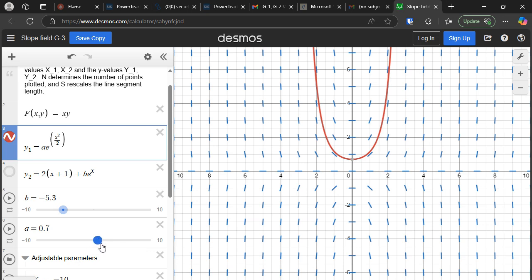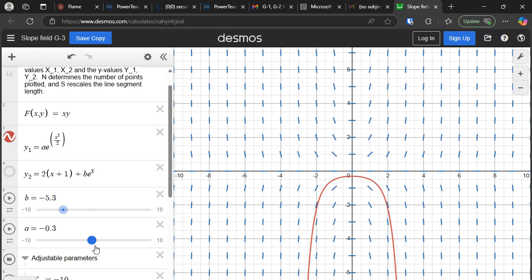And I can adjust it. If I adjust, like I said, that parameter, I move the slope field. So in that, the higher it gets, the higher up my curve goes. And if I make my a negative, it slides to be down underneath the y-axis. There's a pretty generic solution to this differential equation. Just 0, y equals 0 would be a solution, but that's a pretty boring solution.